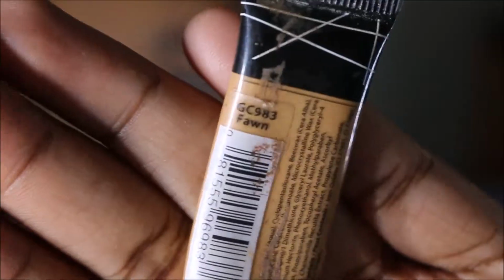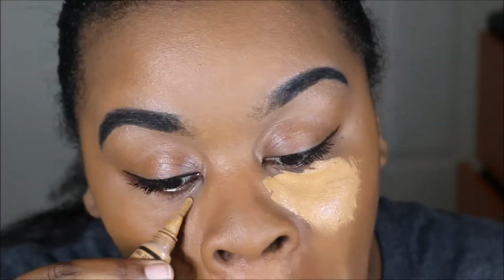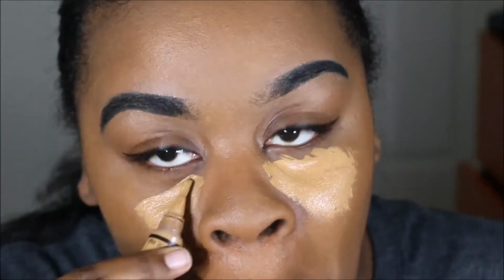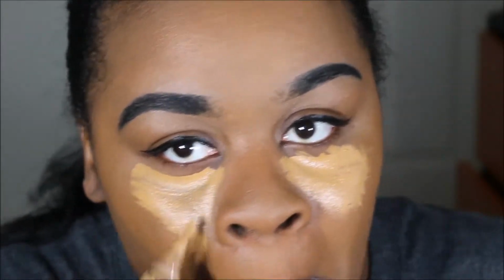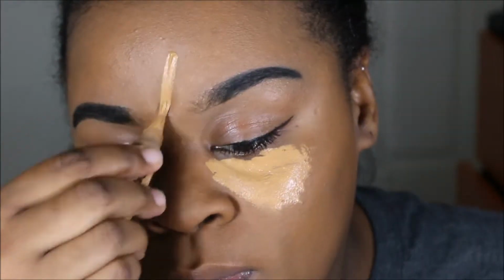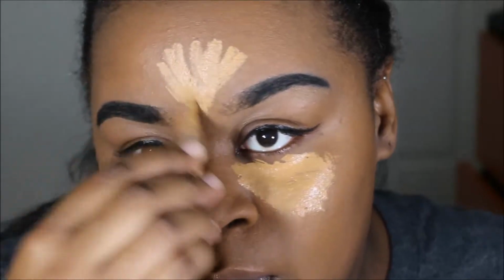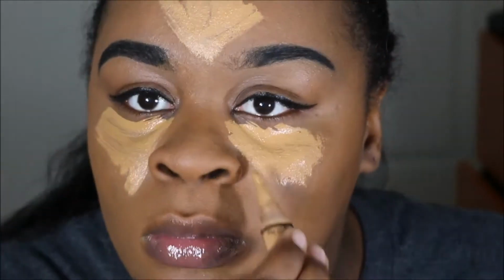And then next, I'm going to take my LA Girl Pro Concealer in the color Fawn. I'm going to use that to highlight my under eye. This is such a cost-efficient concealer that actually is very, very good. The consistency and the texture is really good, and I feel like it doesn't crease a lot under my eyes, so I love it. I'm just applying this under my eyes, and then in a little part between your eyebrows, on the unibrow slash middle of the forehead, just to give that a little bit more definition as well.